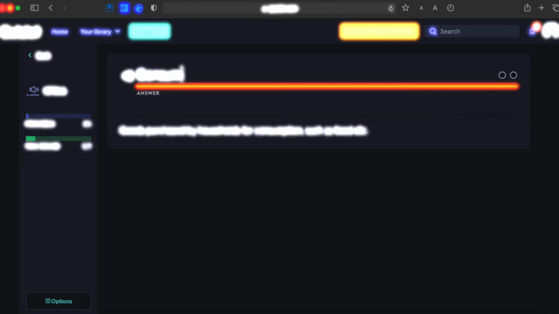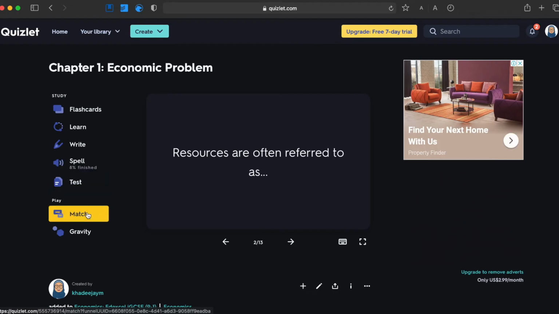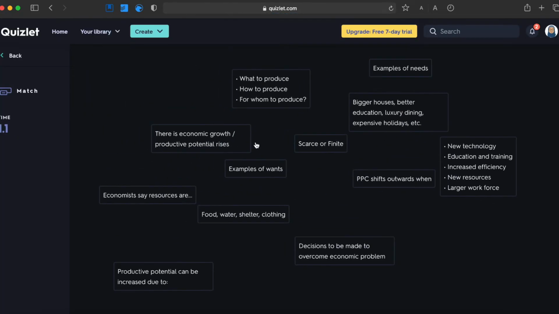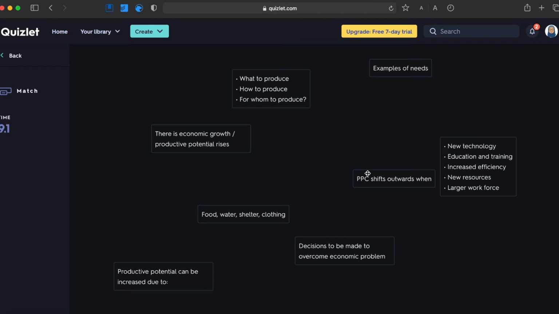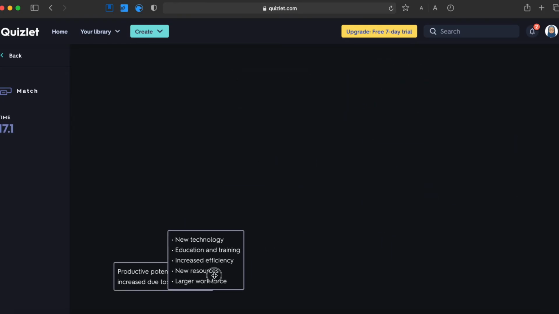After this, there are some more ways of studying as well, which are games almost, because as you can see, they put it under the heading of play. This one is called match. It's easy to do, really. You just have to match the correct answer with the correct question, correct definition with the correct term. On the side, it records the amount of time you take to match them, and obviously it tries to urge you to improve and answer faster. And yeah, so this is how you play the game, as you can see me doing.